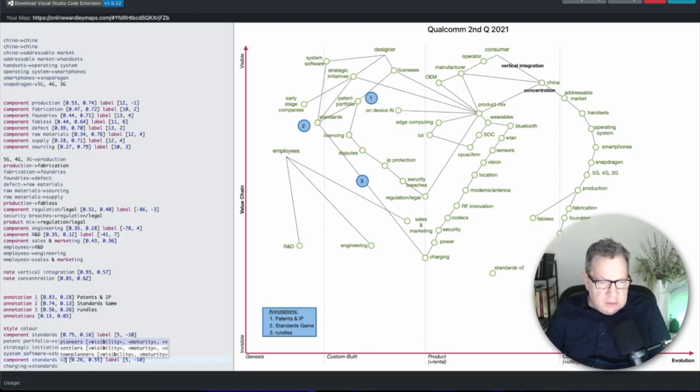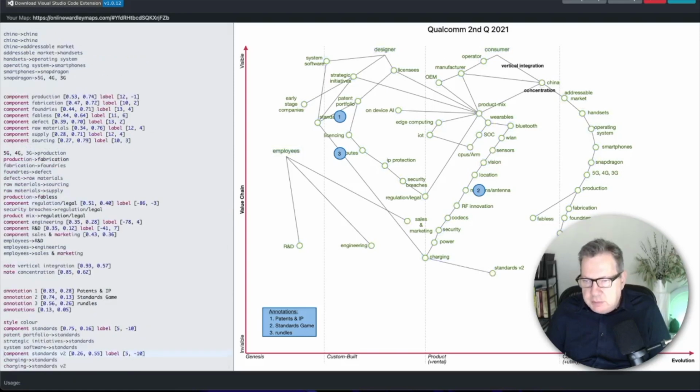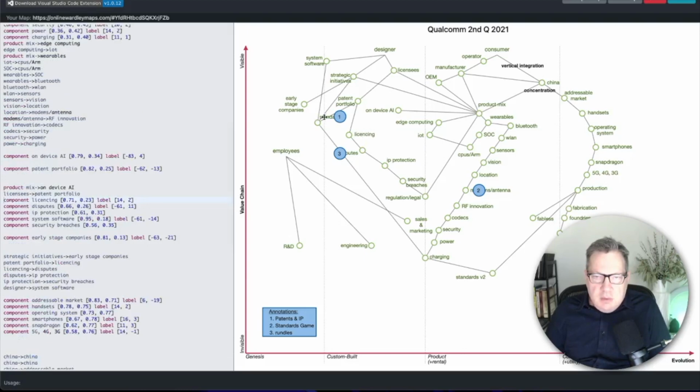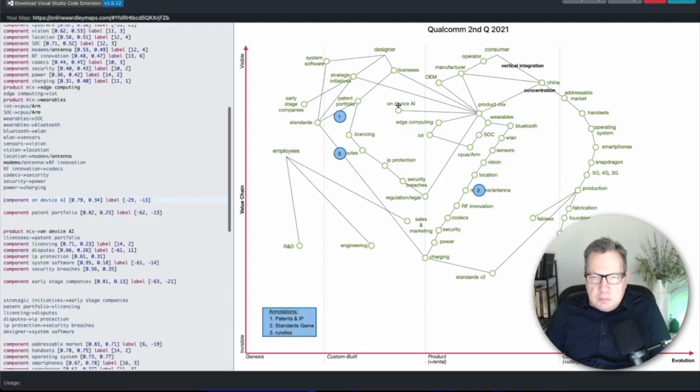We might as well call that standards version 2, because there are going to be multiple standard bodies around this. And I think standards play into the production side too, and that gives the picture quite nicely. Some of our writing just needs to shift a little. There we go.